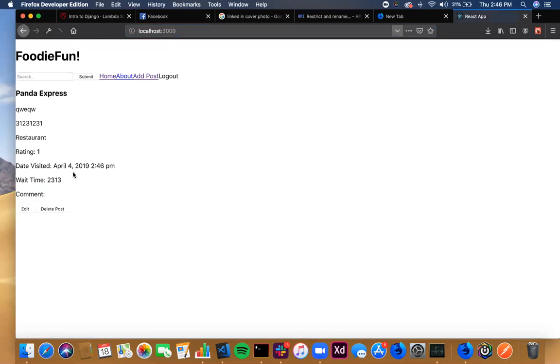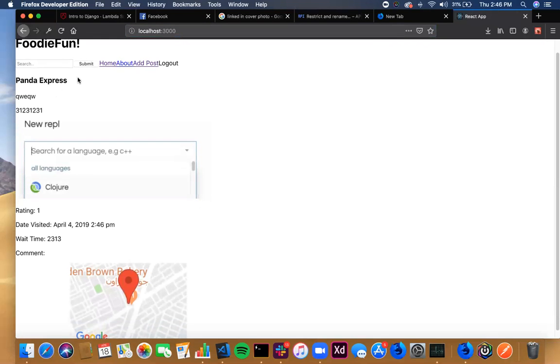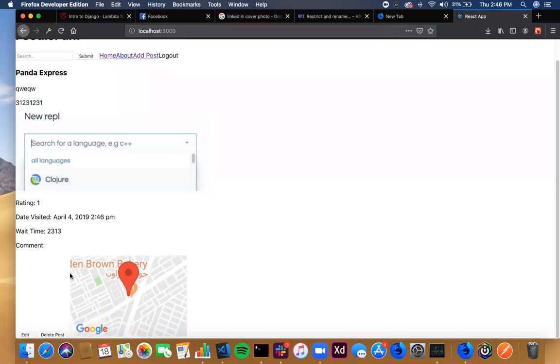Then we're gonna go submit it, right? And then we want to go back to our home page. Then now we have it, Panda Express, with a picture, and then it's gonna be right here. I have it on static maps too. And then as you can see over here, I modified it and I made it with date functions. It is a pretty hot library right now in React. So let's go ahead and get started.